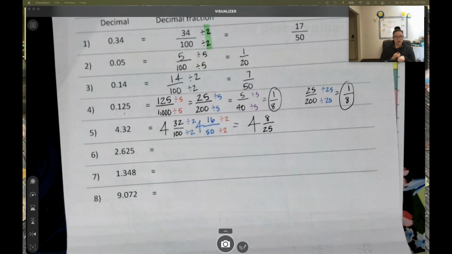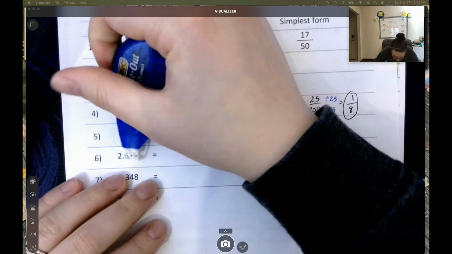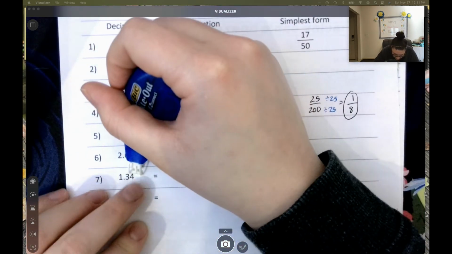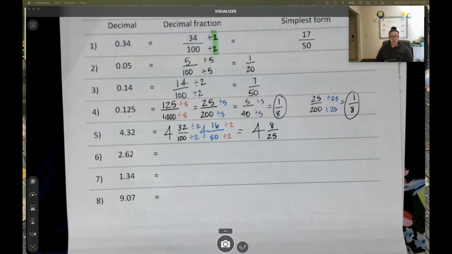I'm going to have you try 6 and 7 on your own, but we're going to make this a little bit easier for us. We're going to get rid of that 5. We're going to get rid of that 8. We're going to get rid of that 2. Try 6, 7, and 8 for us. And when you're done, come find your teacher to check in, or you might have the answer poster around the classroom. But check in with us to see how you do on 6, 7, and 8 when you're done.